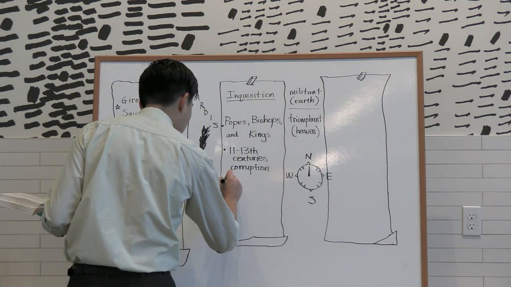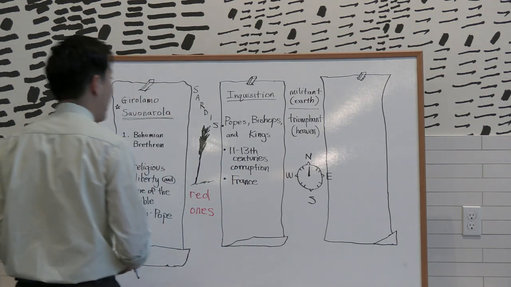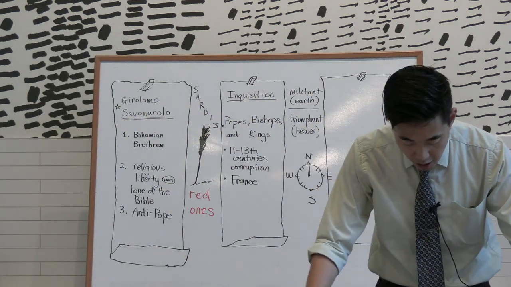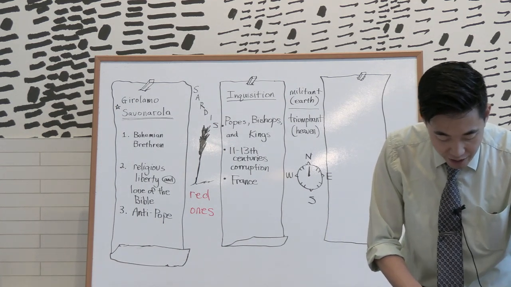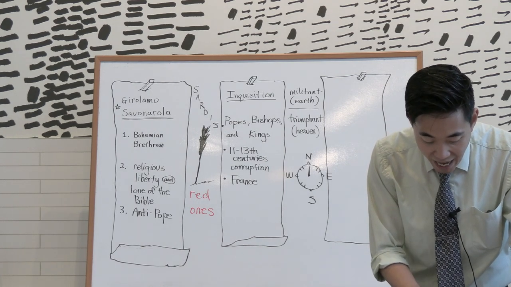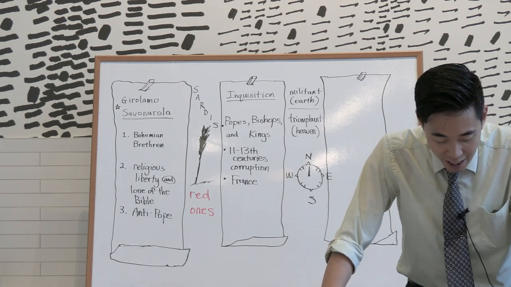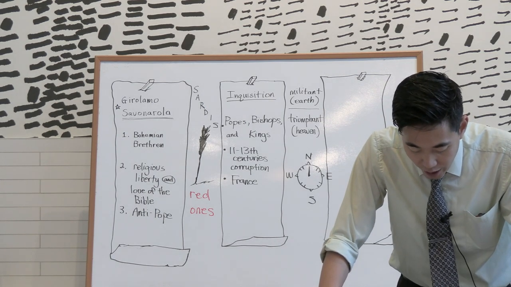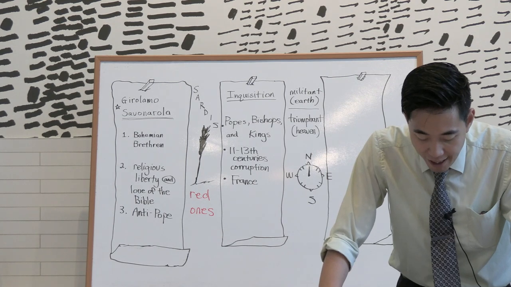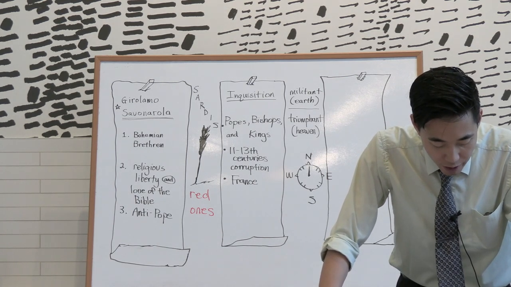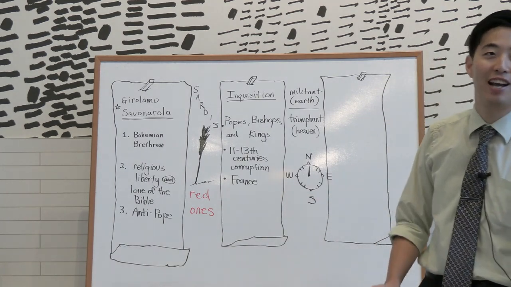France is within the picture here. Clement V was a native of France. After being crowned Pope, afraid of the constant turmoil and warfare in Italy and influenced by the French king, Philip the Fair, he stayed in France and never set foot in Rome. He reigned as Pope from 1305 to 1314. His successor, John the 22nd, also from France, was elected after much controversy with the papacy being vacant for two years. He took a permanent abode in Avignon, France.